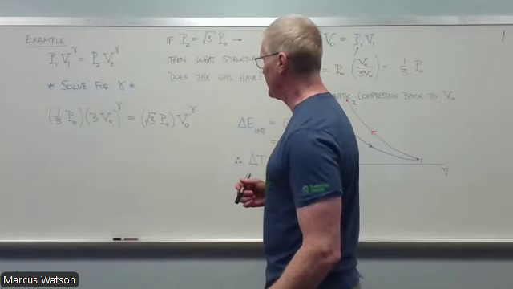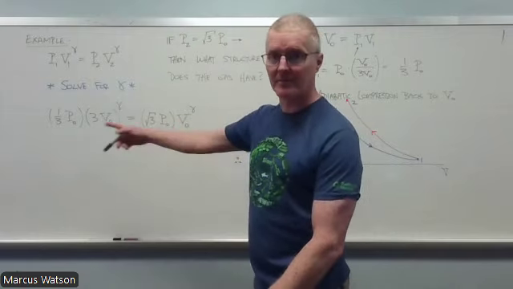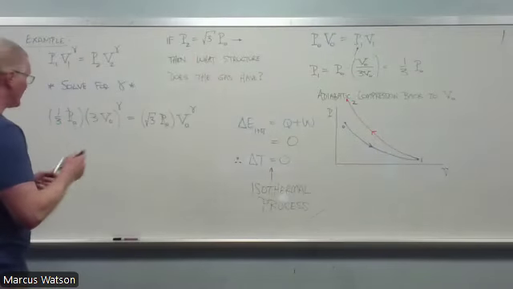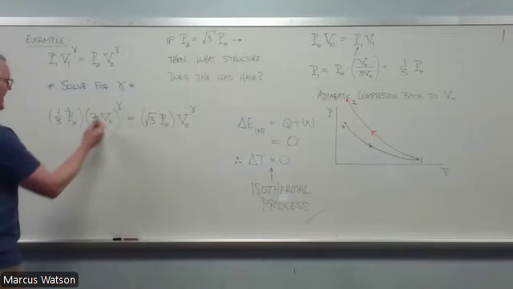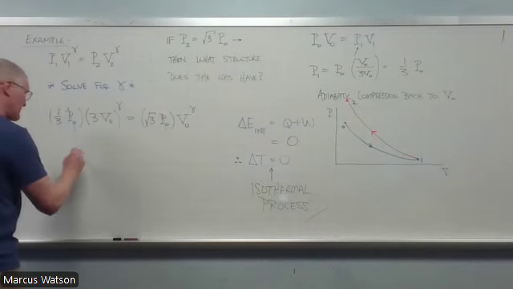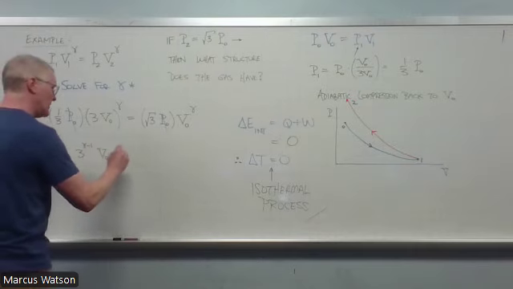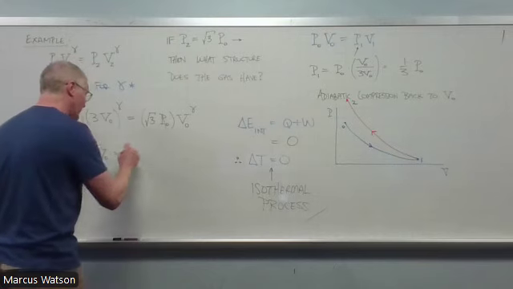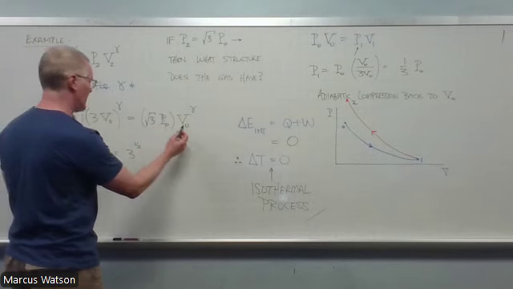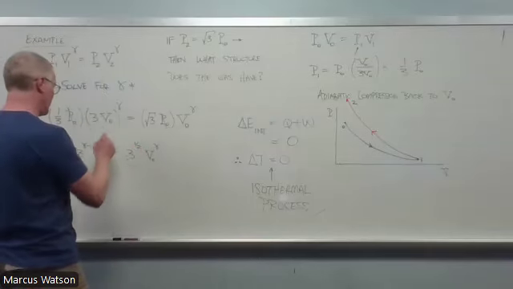Well, what do we have? We've got the P naughts, those can disappear because they are just to the first power in each one, so that can go away. Don't need that. What I'm going to end up with here is a 3 to the gamma, and it's got a 1/3 on the bottom. So basically what I have here is 3 to the gamma minus 1 times V naught, and that should equal square root of 3, but we know square root of 3 is 3 to the 1/2, and that is multiplying V naught to the gamma. Oops, forgot the gamma here on this thing. There we go.